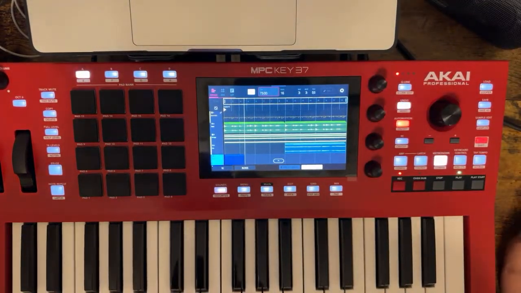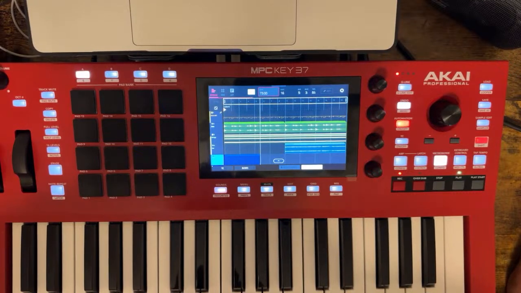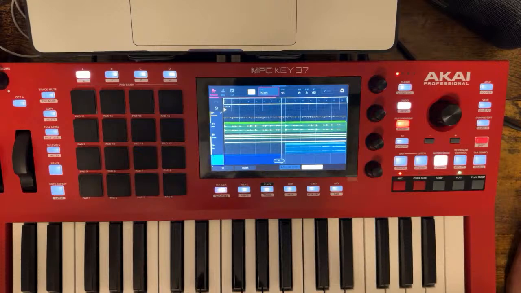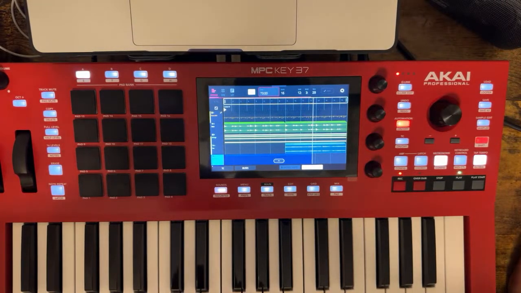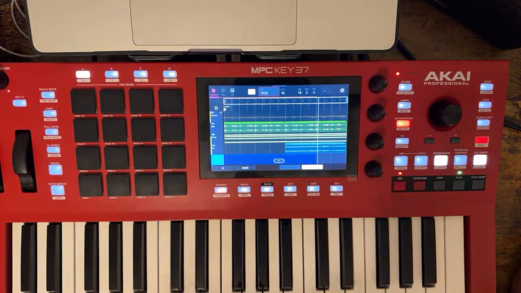And about halfway through, I'm gonna glitch it a little more. And then I'll keep parts that I like and parts that I don't like, I'll just throw them away.